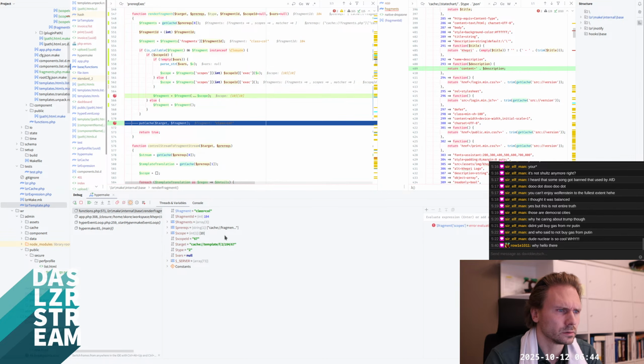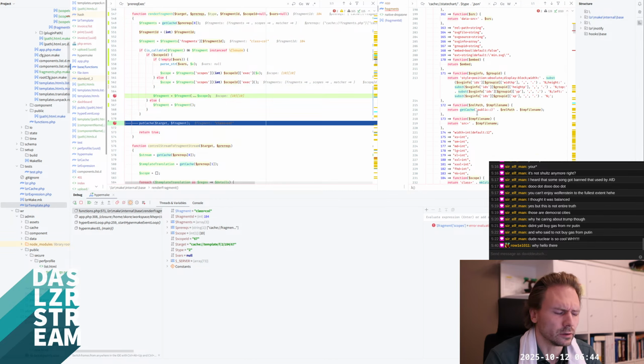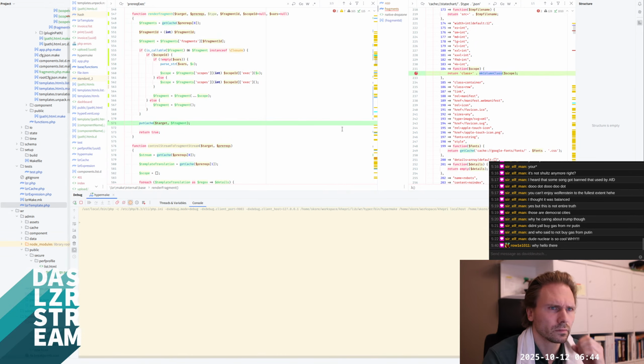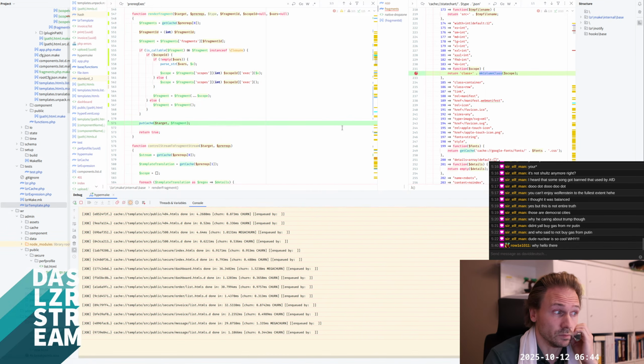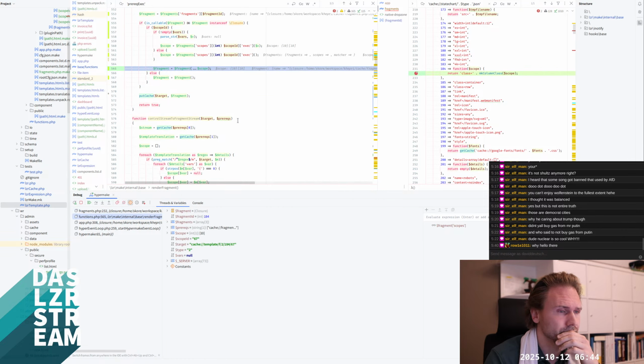Yeah, this one. Okay, so if we fragment 184, that should just be calling the make column thing. This here. So whenever we get here, isn't it nice to just be able to make a breakpoint there?